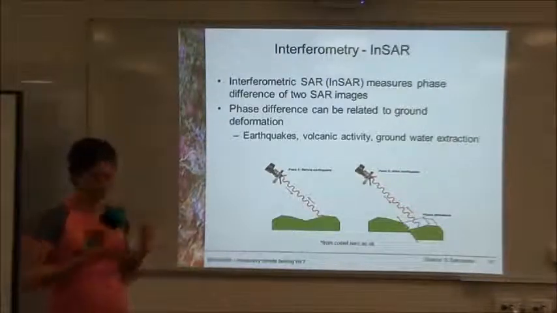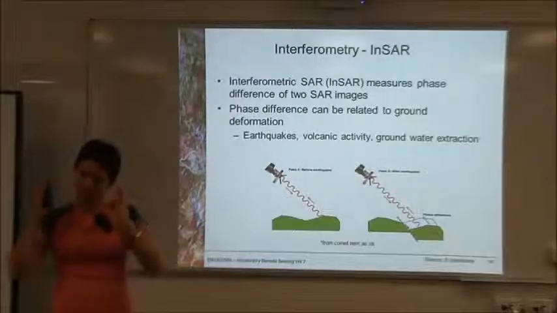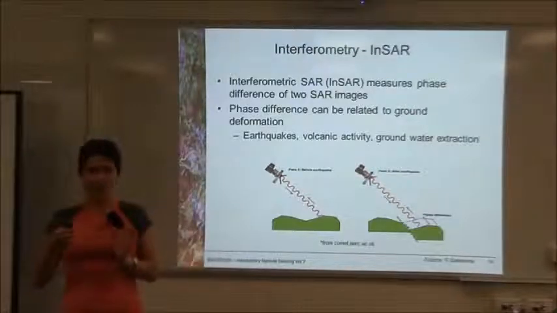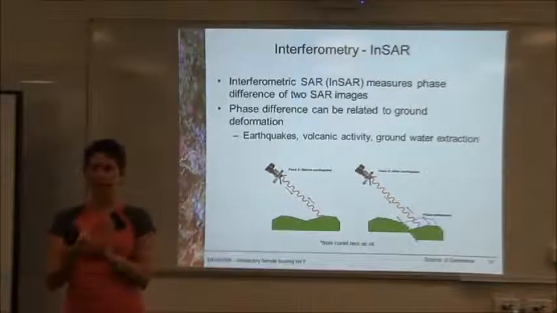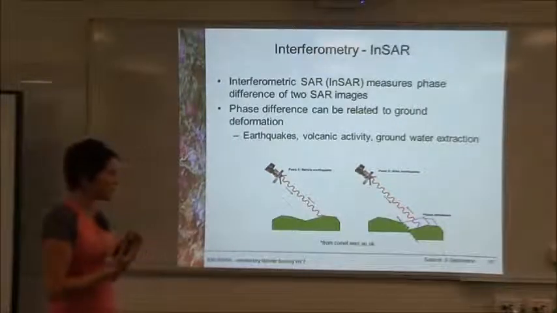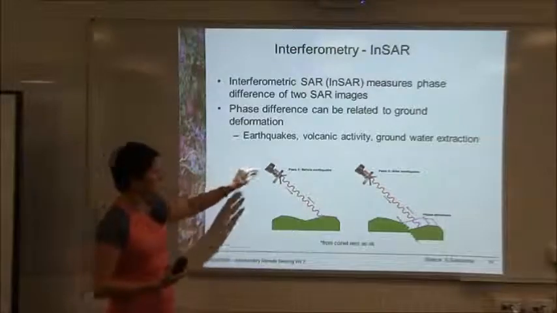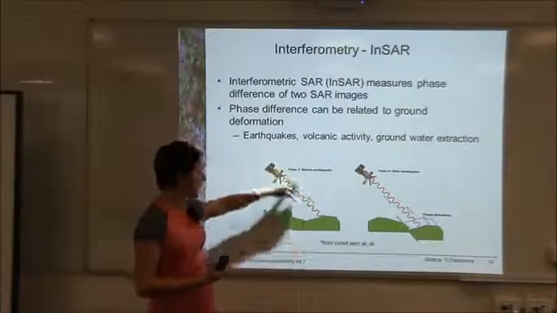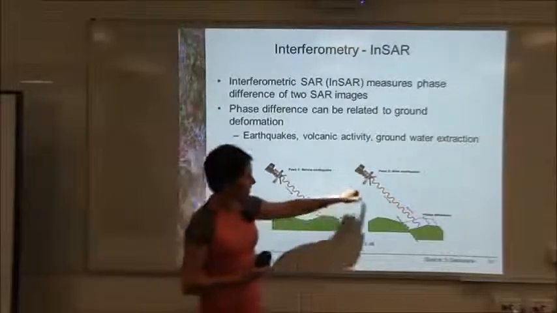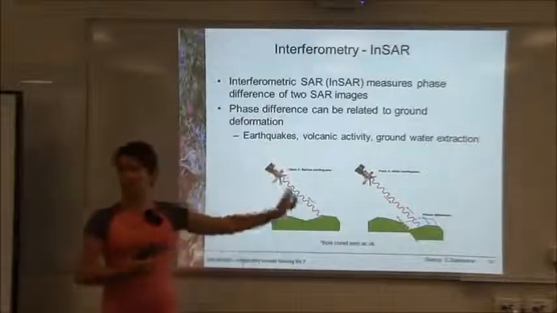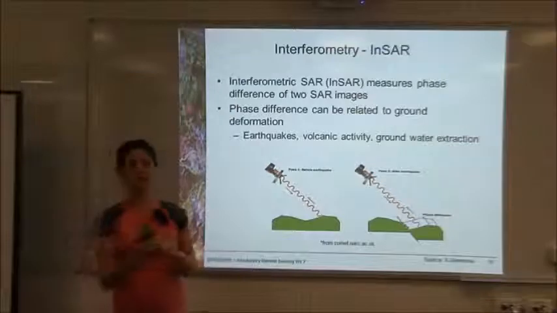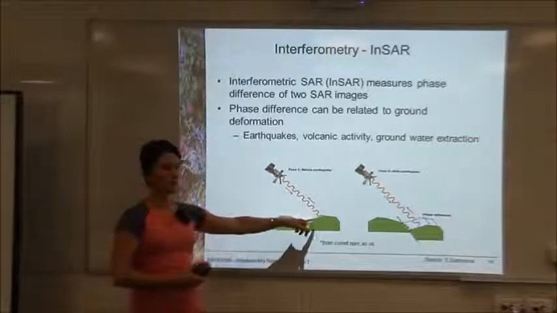Okay, so if we look at radar, basically what it's doing is it's sending out a radio wave, and then as it comes back, it looks at the phase shift of the wave. In this particular technique, if you imagine the satellite here is sending out this pulse of radio, and if something has shifted, when that pulse goes back to the satellite, the phase of that wave actually comes back slightly different to what it did in the first place.